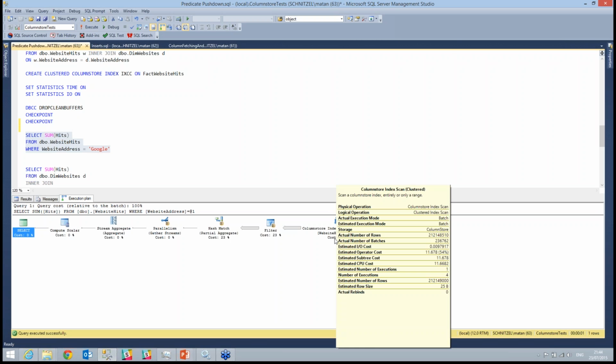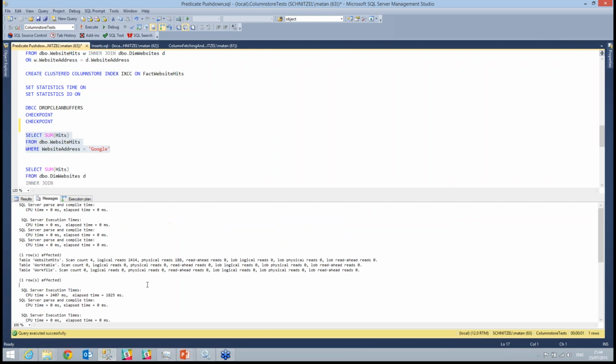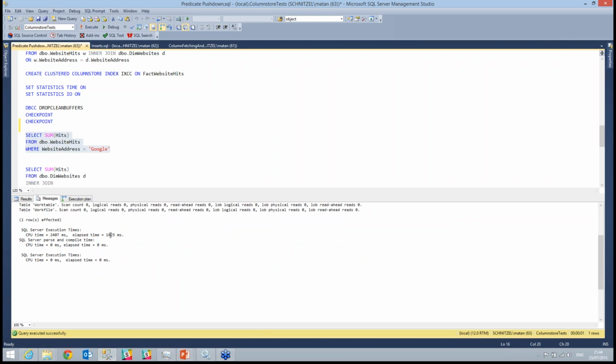If we had predicate pushdown, we would filter the data here in the columnstore index scan. But since we don't, we have to filter the data here, and it's less efficient. We can see that we read some data, and then the elapsed time was this, and the CPU time was more than 2 seconds.